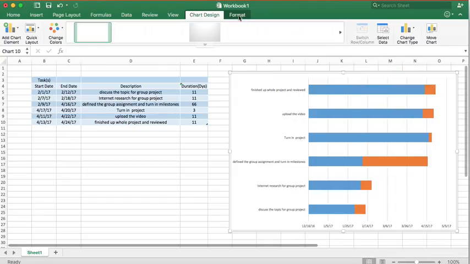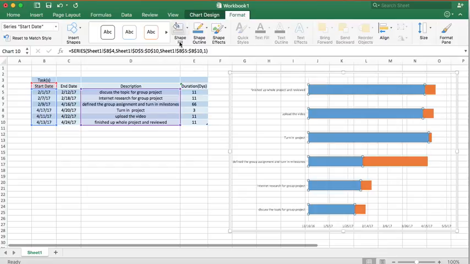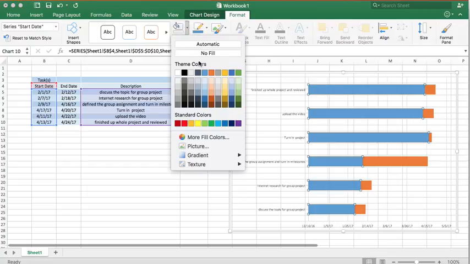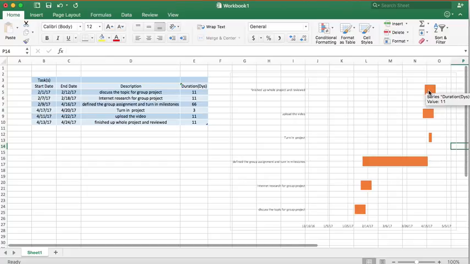I'm sorry, for this one we click Format here, because Microsoft and the Mac are totally different. Once we click on that, we click the shape fill, click no fill for this one. Click the group bar and click no fill. This shows the durations on the Gantt chart. See, here are the duration dates.